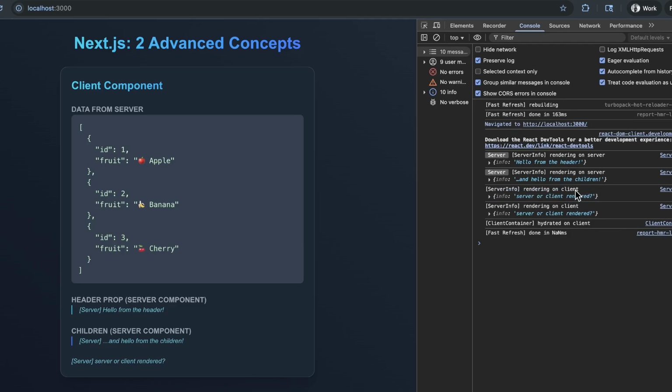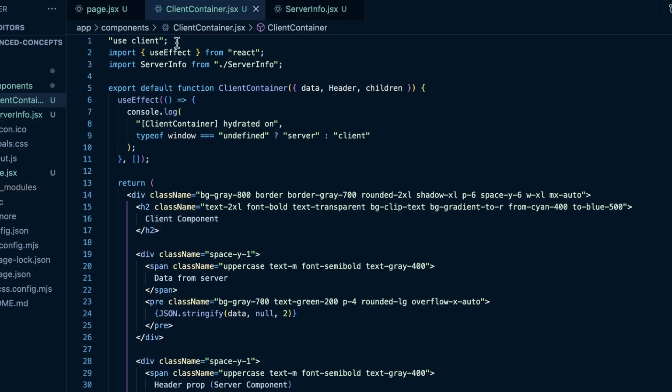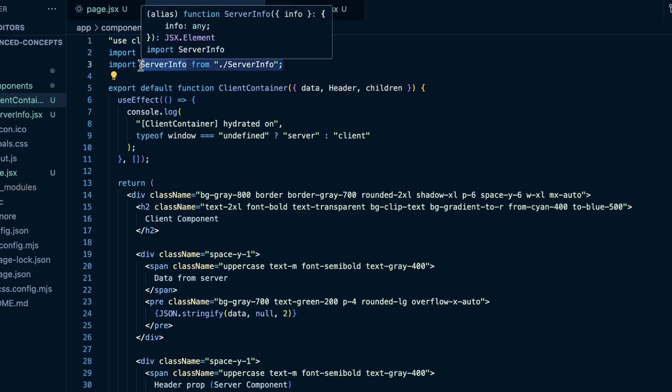And the reason this is the case is because it's important to remember that when you define a use client within your application, you're defining a client boundary, meaning that anything that you import into your client component is going to be included in the client side bundle. So when we import the server info into our client component, we're going to include server info in the client bundle.